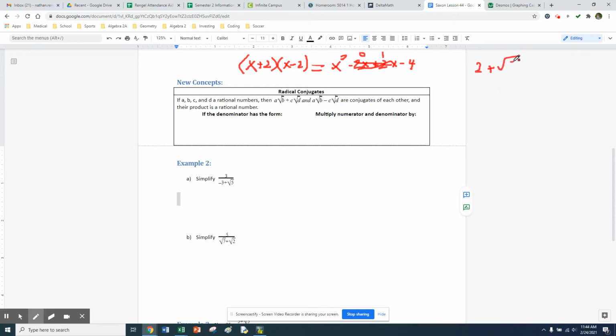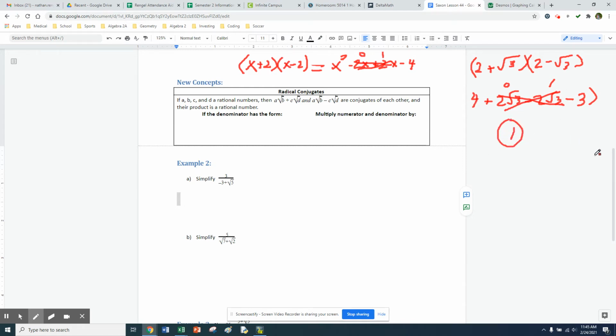So if you have 2 plus the root of 3, times 2 minus the root of 3, and you FOIL this out, you're going to get 4, when you do your firsts, plus 2 roots of 3, minus 2 roots of 3. And then we talked about in day 1 that whenever you multiply a root of 3 times a root of 3, you just get 3. Anytime you multiply two of the exact same roots, you just get the number inside. And same thing, your outside and your inside are going to cancel out, and we're left with 4 minus 3, which is 1.